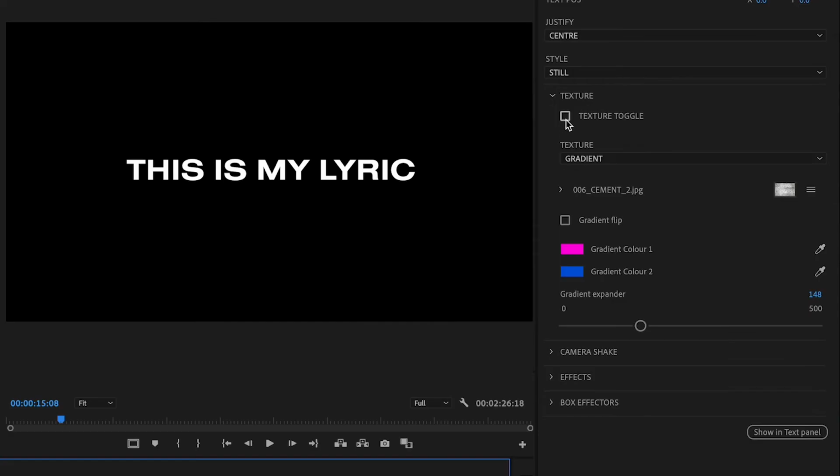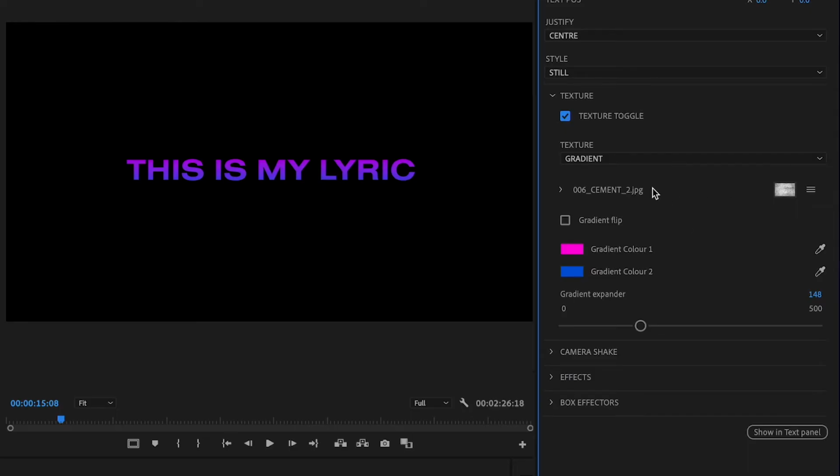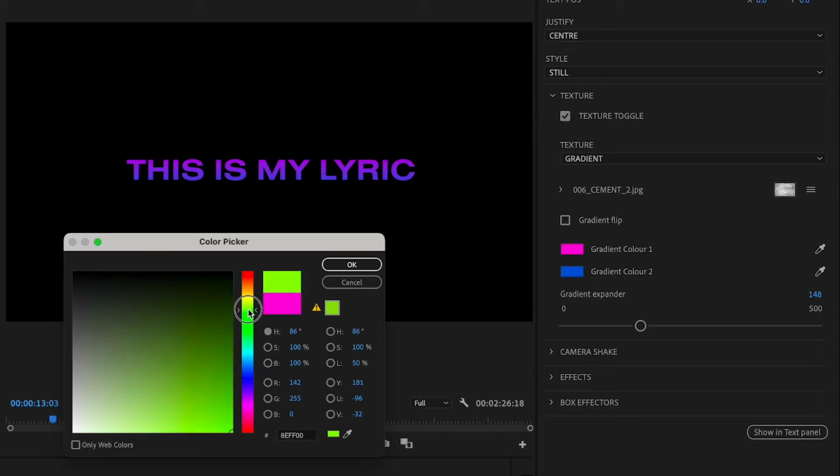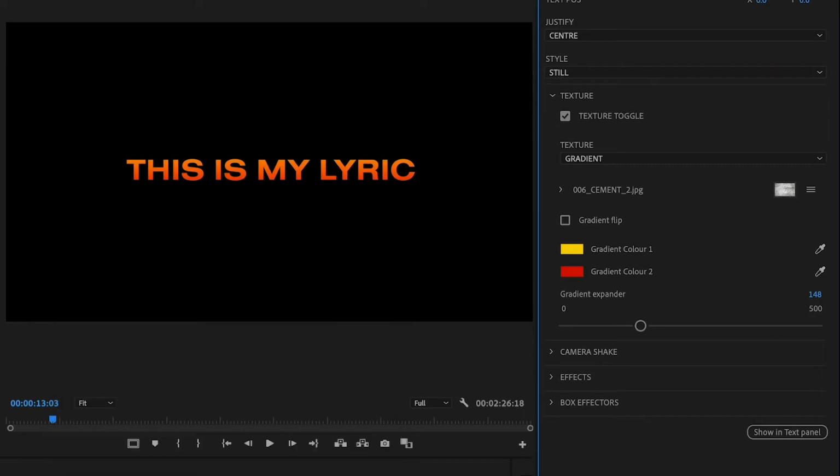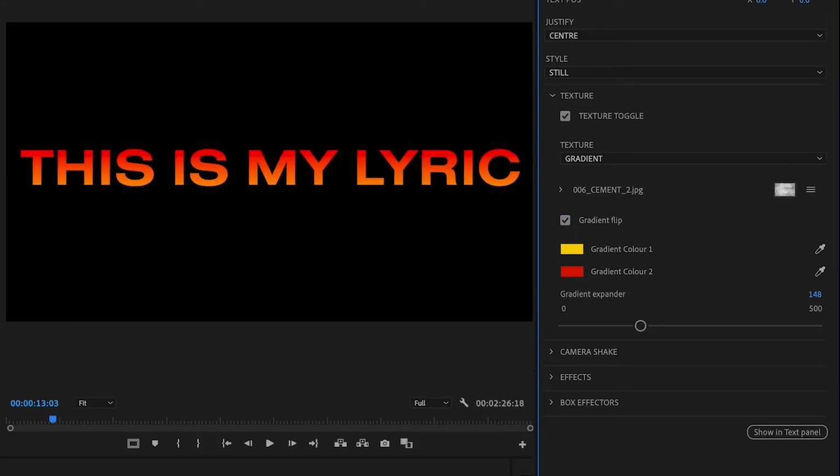So you can add a texture to the text, and at the moment it's set to gradient as the default, which means you can pick the color of the gradients you like here. You can make it a bright yellow, and we make it, let's say, a deep red, and then we've got a bit of a fire graphic here. Then you can flip that gradient if you don't like those colors. You can make it round as well. If for whatever reason you decide to make the font really big, you can muck around with where the gradient sits in the plane as well, to get it to taste.